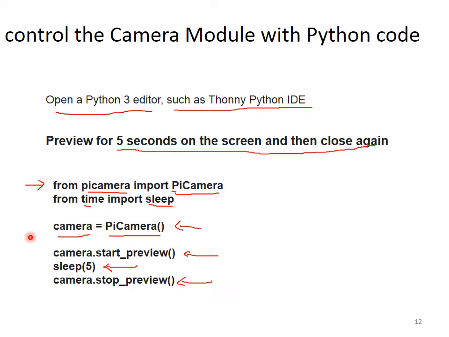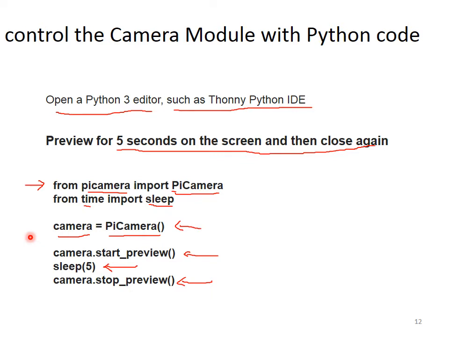It is supposed to execute the required task. In addition to this module PiCamera, make sure of the difference: in the module the P is capital in PiCamera, and in the library the P is small. So make sure of this difference. In addition to that, you also write from time import sleep. You have to get sleep from the time library. These two things are needed to make it possible to capture an image.